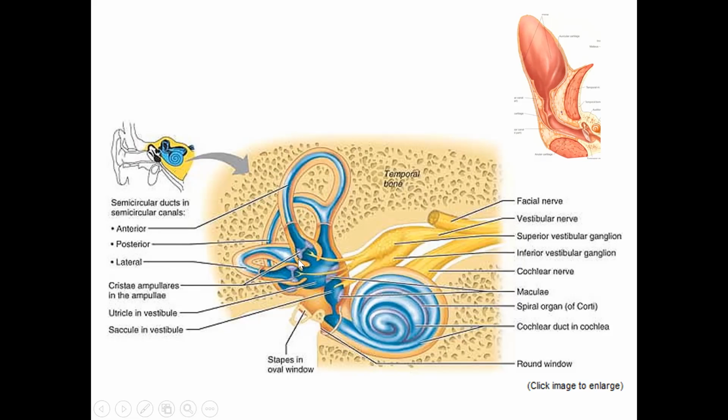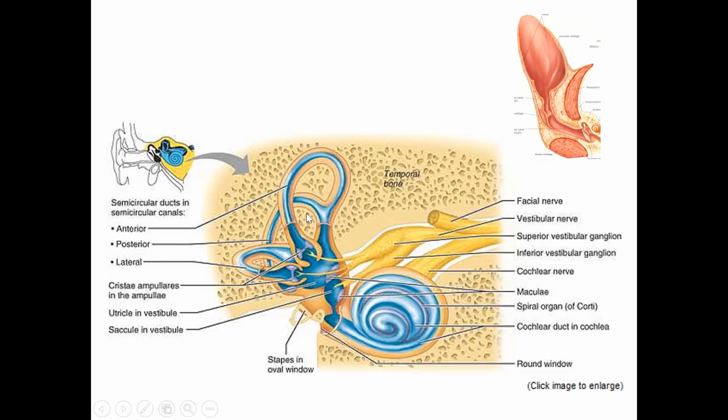And similarly, the vestibule has three semicircular canals, and these three semicircular canals are at right angles to each other. You can think of the physics X, Y, and Z axes. So these three canals are at those X, Y, and Z axes, and as the animal's head turns this or that way, the changing axis of these three semicircular canals creates a nerve impulse which informs the animal of its changed orientation. So that is how it helps the animal with its balance.